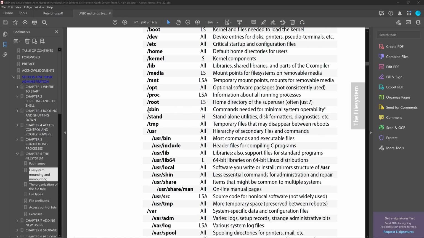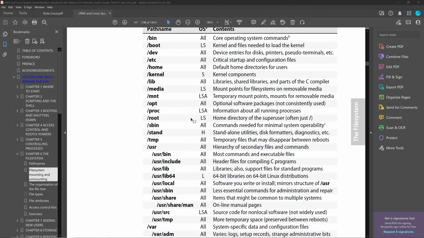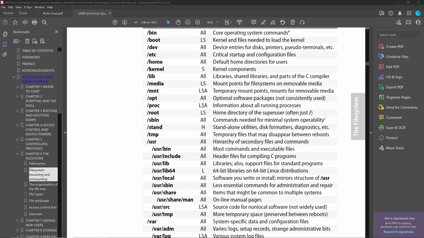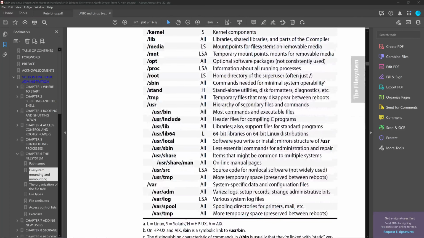SBin, we learned, is the superuser's binary folder. Stan, I don't think I saw. In fact, it looks like it is related to just the HP-UX operating system, which would be HP and Unix machines, whereas all will represent all, and L will represent Linux only.